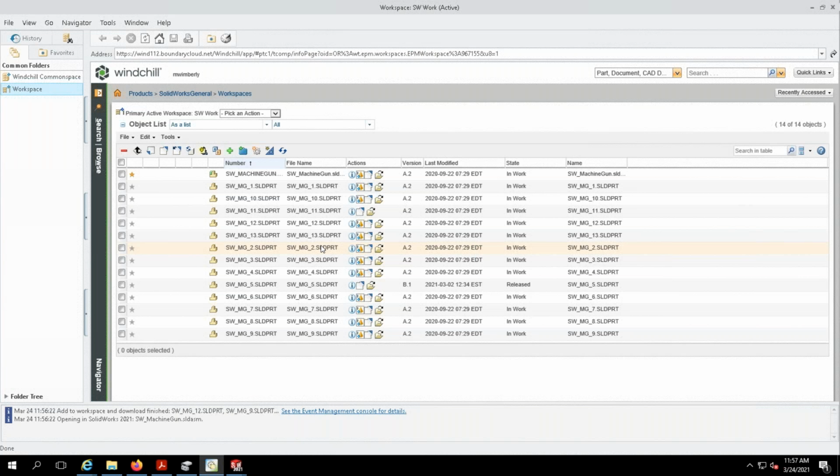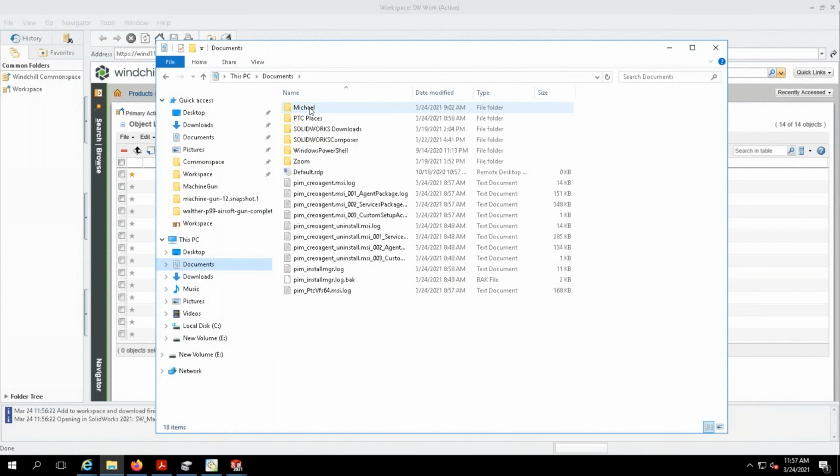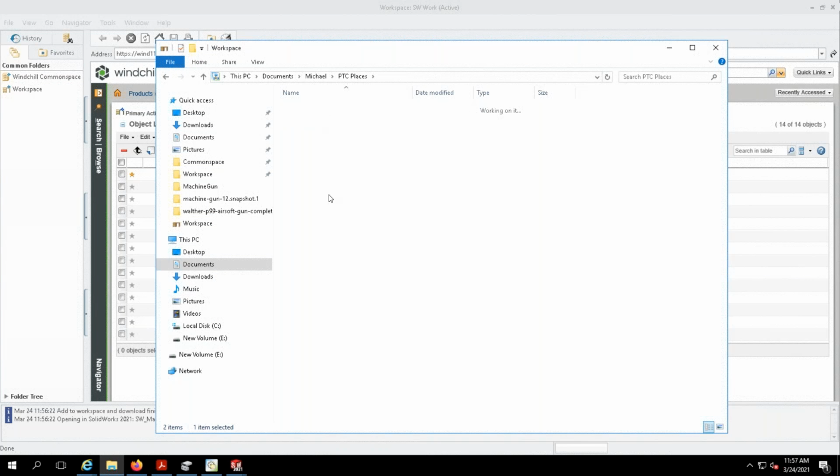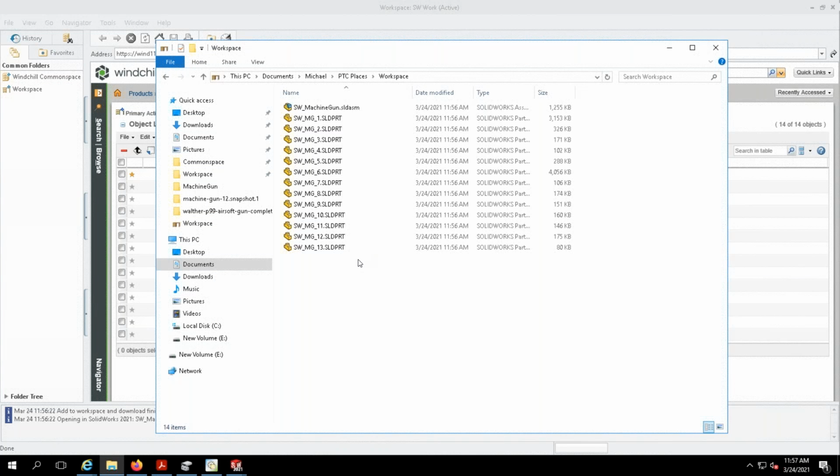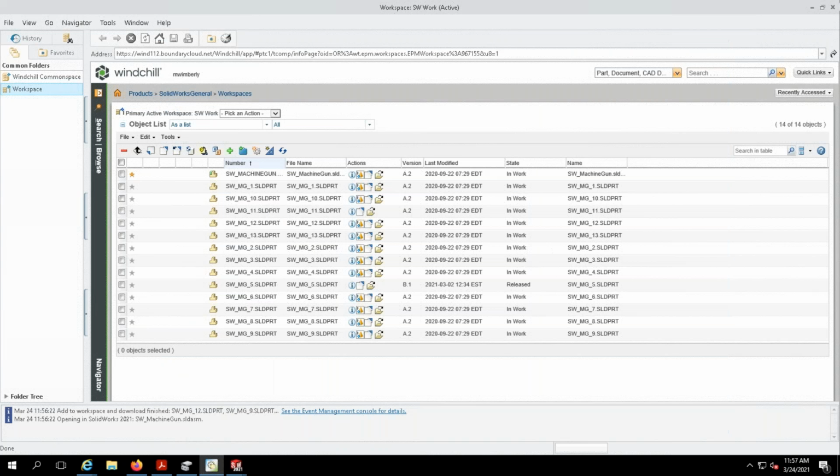So, and then also, those files are located locally here. So this is the path that I use. Now they're stored locally here, but don't go through this to go in and open them. Go through your regular Workgroup Manager. That's just simply where they're stored locally on the computer.